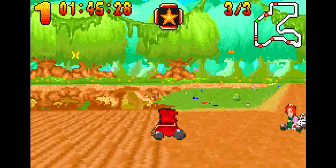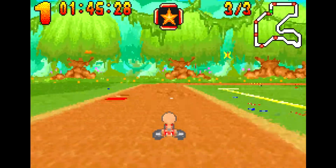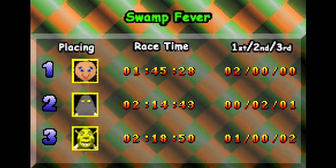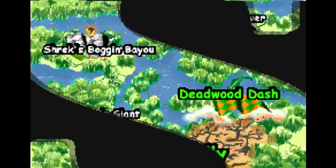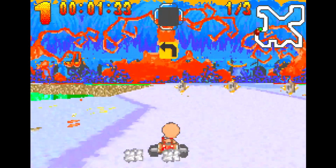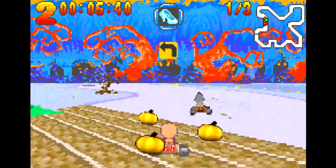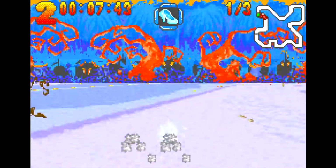Oh! I think I'm going to win this. What is that supposed to be? I can't even see the road. Oh, good lord. That colour palette is all over the place.